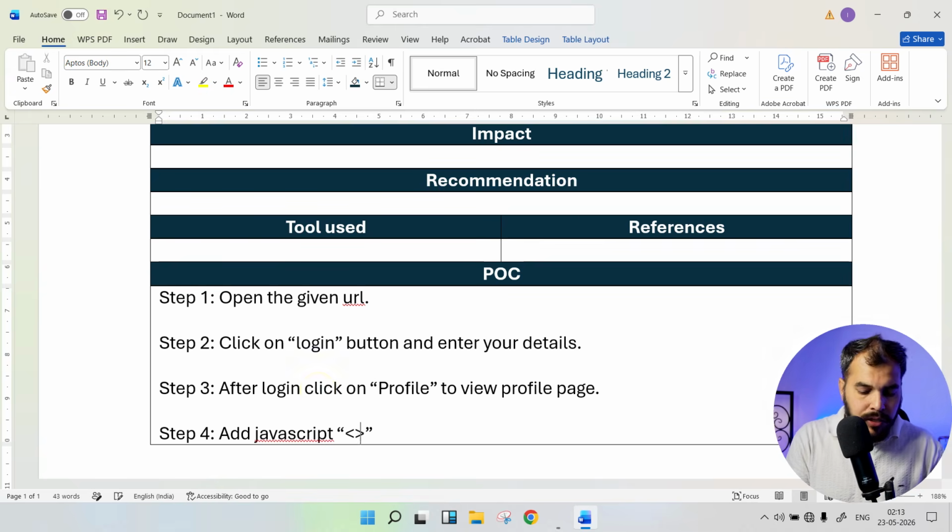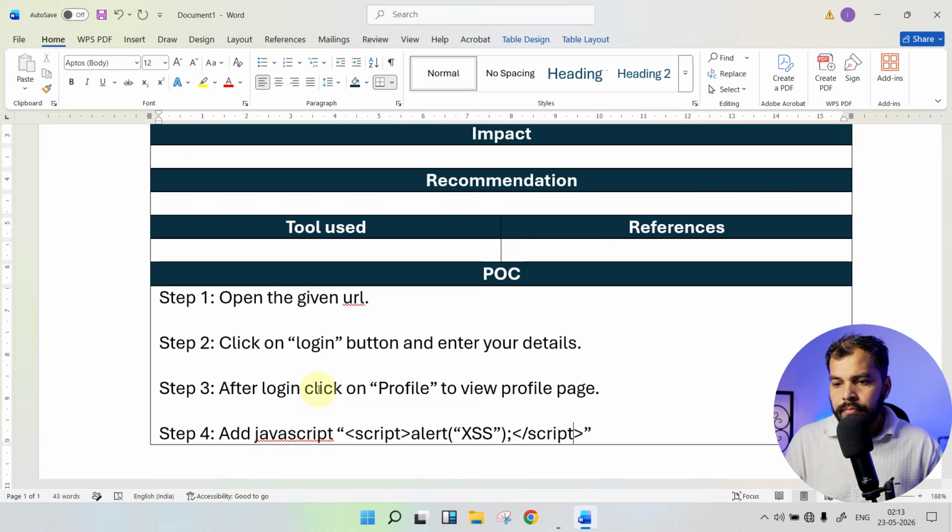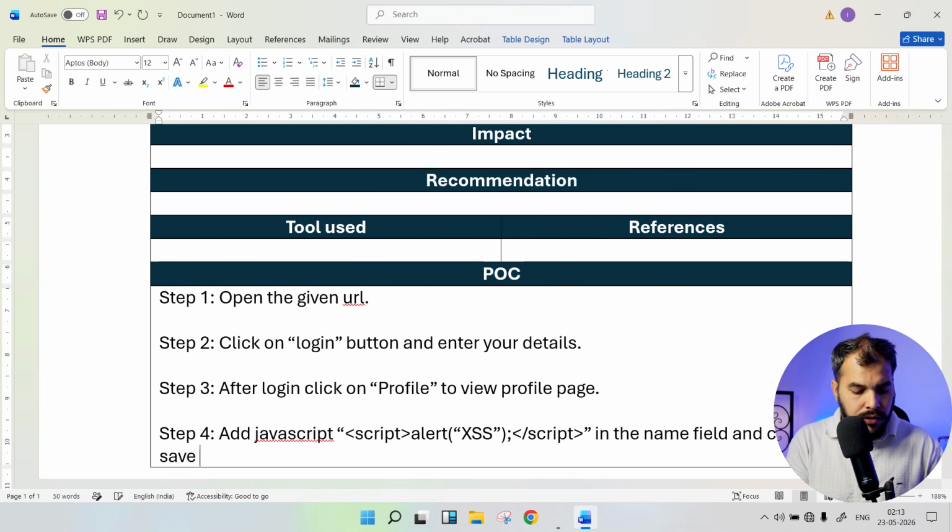You have to mention it over here as well. Script alert. So that what they will do, they will use the same script to generate the issue. Add JavaScript in the name field and click on save button.